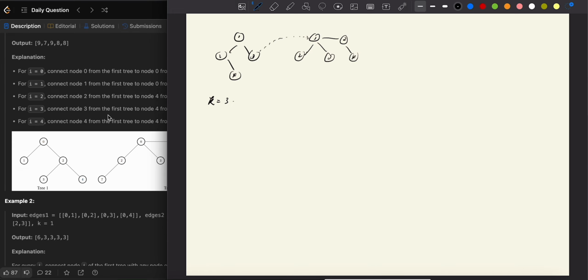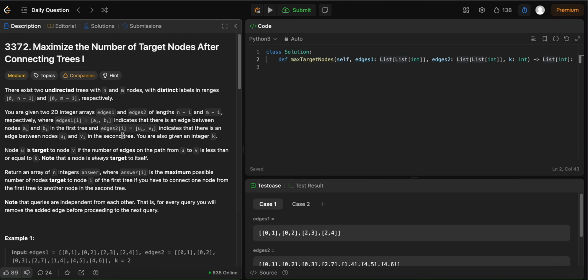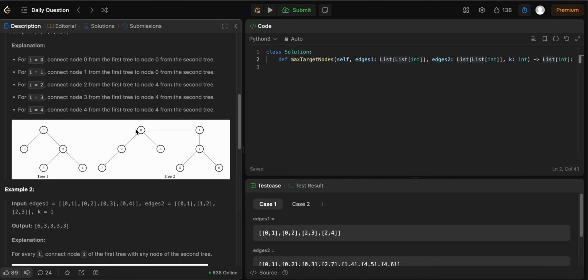And actually, looking back at this case, we have k equal to 2, right? So we want to find the node that has the greatest number of nodes at depth 1. The reason it picked node 4 and node 0 is because both have the same amount of depth 1 nodes, each of them has 3. So this is only to throw you off.